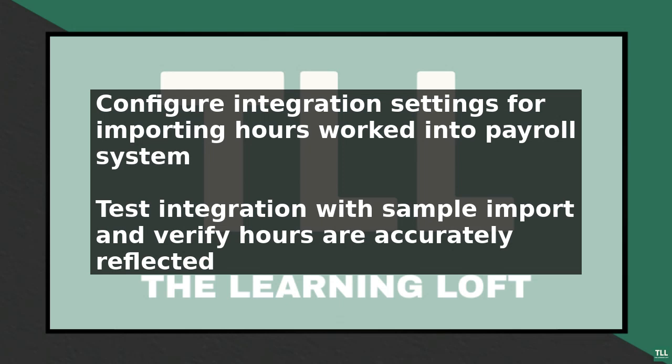Best practices for Bill for Time payroll integration include regularly reviewing and updating user mappings, monitoring import logs for errors, and ensuring that all hours worked are accounted for in both systems. By following these steps and best practices, you can efficiently integrate Bill for Time with your payroll system, reducing administrative time and increasing accuracy in payroll processing.